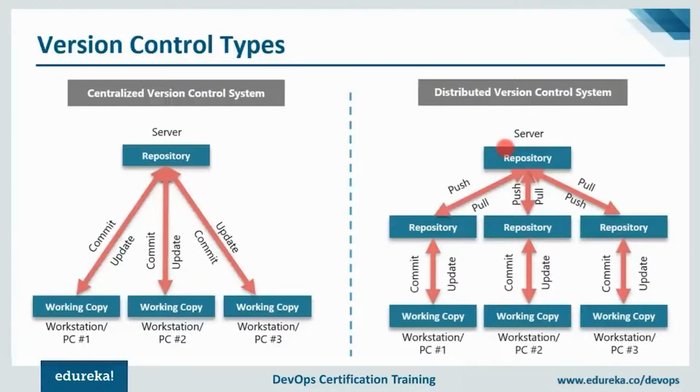As you can see in the diagram, everybody maintains a local repository of their own and they can commit and update their files without any interference, right? So they can update their local repositories with new data coming in from the central server by an operation called pull, and then affect the changes to the main repository by an operation called push, right? So if you want to pull the data from the remote repository to your local repository, then you use the pull operation. And if you want to make the changes from the local repository to the remote repository, then you use the push operation, right?